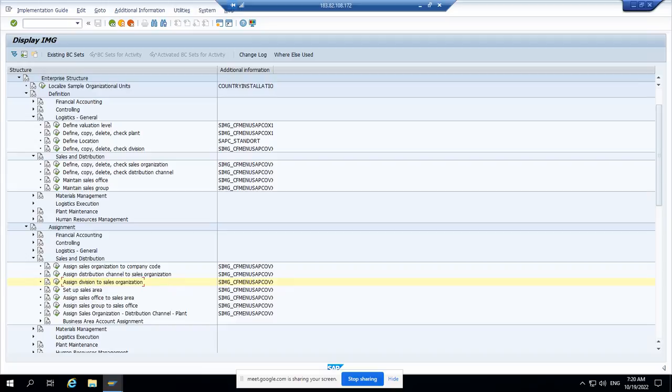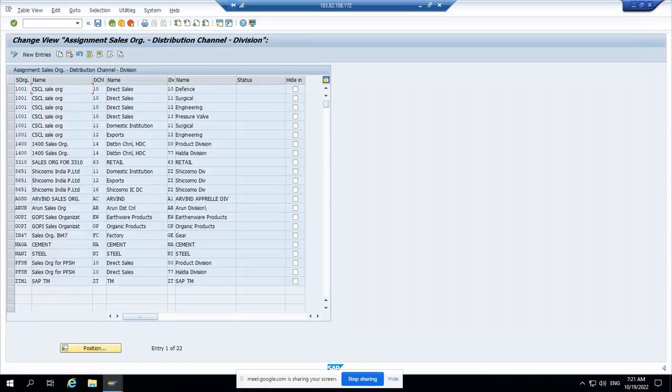The next one is set up sales area. See here, we are not doing any assignment. What we are doing is the setup of the sales area. We will give a combination of sales organization, distribution channel and division, so that the system knows if we are going to sell any product for any sales organization.